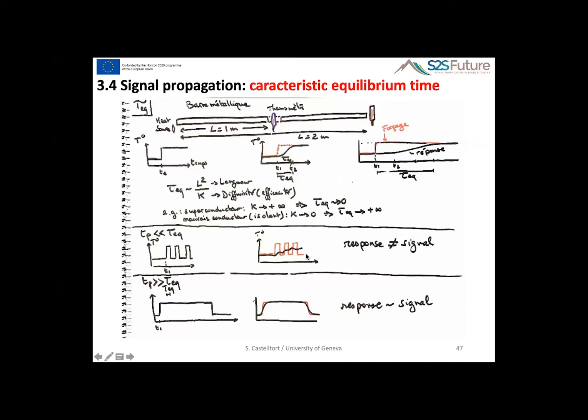So stratigraphy, it's important because we would like to be able to interpret, to tell the right story about the source. We read the stratigraphic record. Now, if the timing of perturbation is sufficiently long, say I keep my lighter on for 40 minutes, and my response time after 1 meter is 10, then I really feel my perturbation. My response looks like my perturbation. Here, if I zoom in, I will see that.